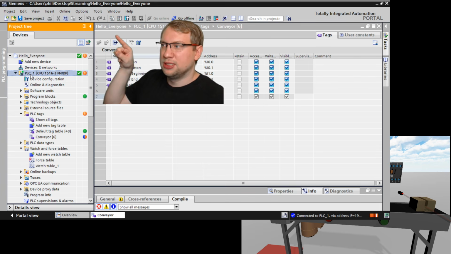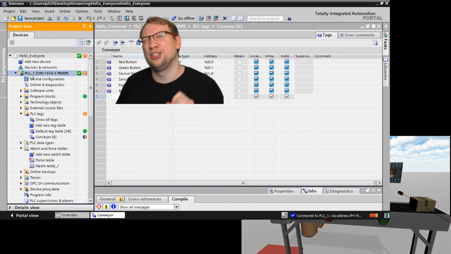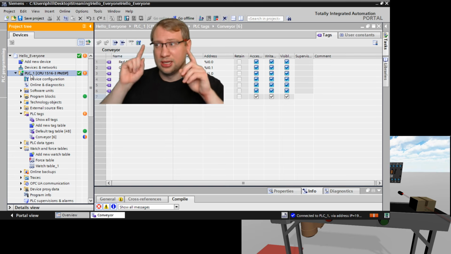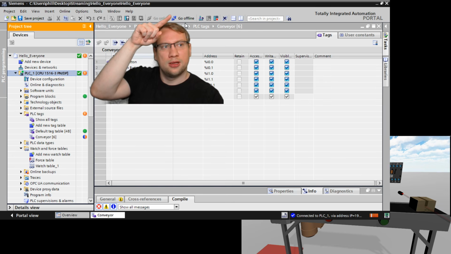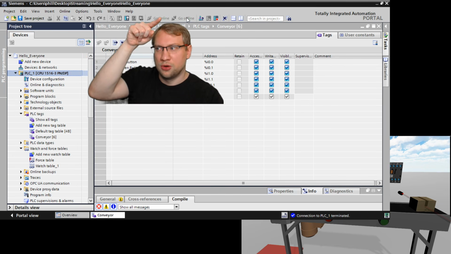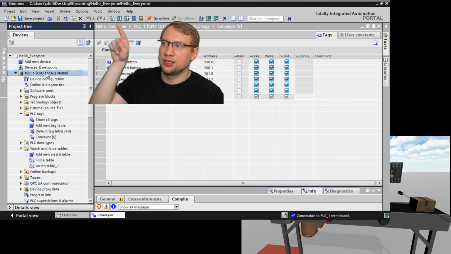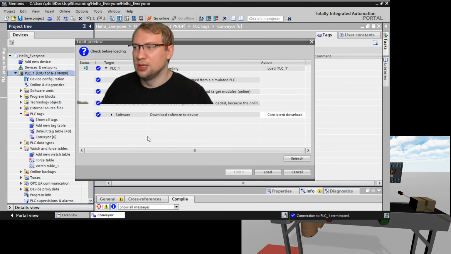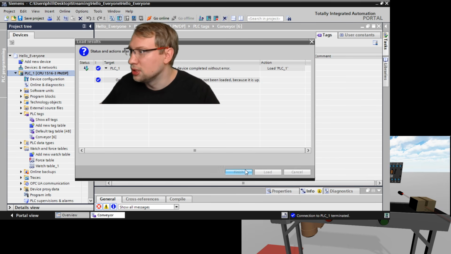If I click on the PLC itself, I cannot, because changing the tag table, changing addresses, is a hardware change. You can only do that if you are offline. So I will need to hit offline first. Now if I select my PLC here, this button is active and I can download. Download. It asks me, do you really want to download? Yeah, I want to download, of course.